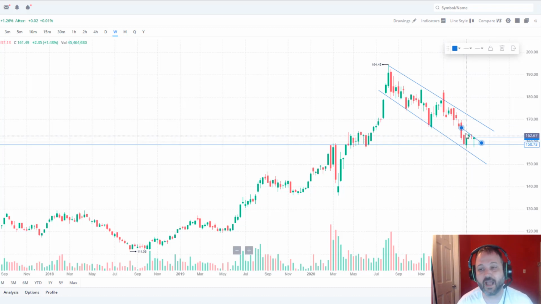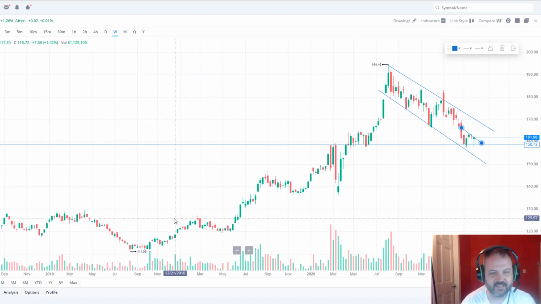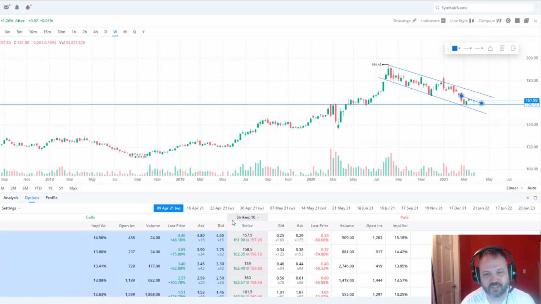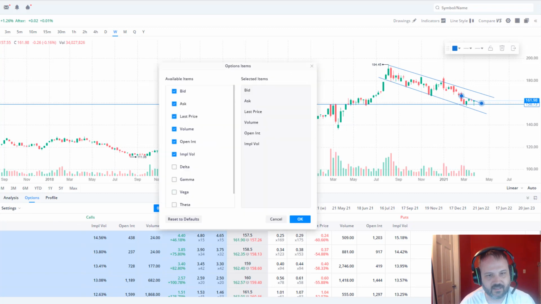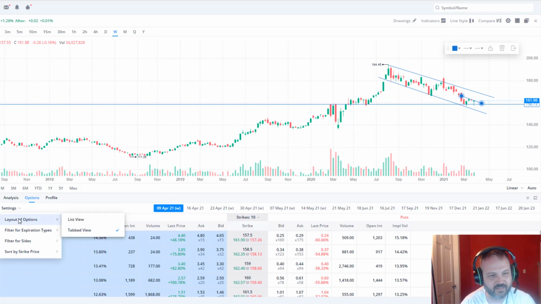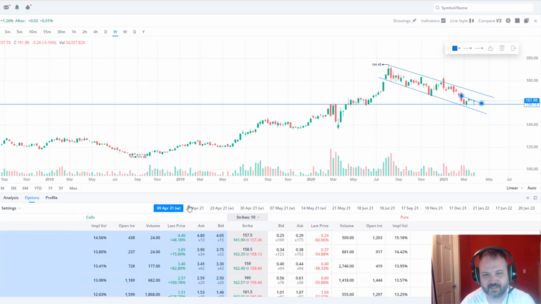So to maximize my profit on this, I'm going to be trading options. I'm going to pull up the options, and you can see them right here down below. On the options, I want to look at a specific expiration time. The way that we do that is, let's see here. We click this button here, and oh, never mind. I was looking at the wrong thing.